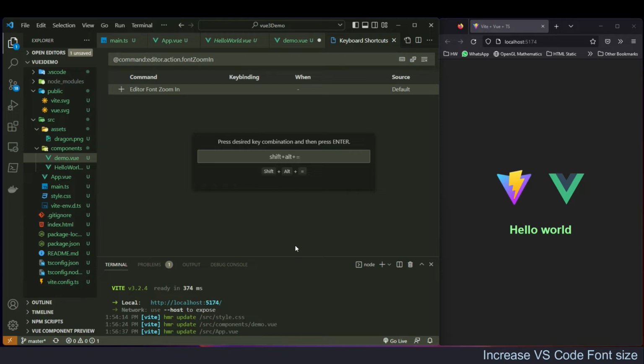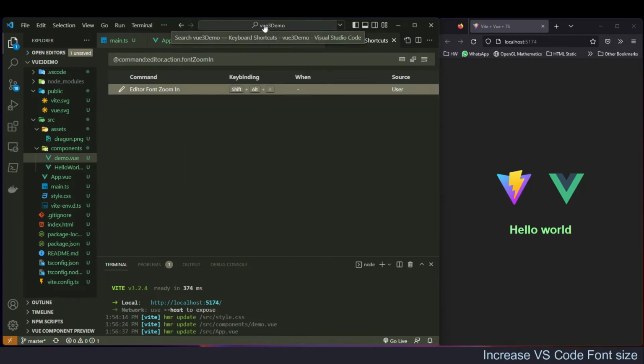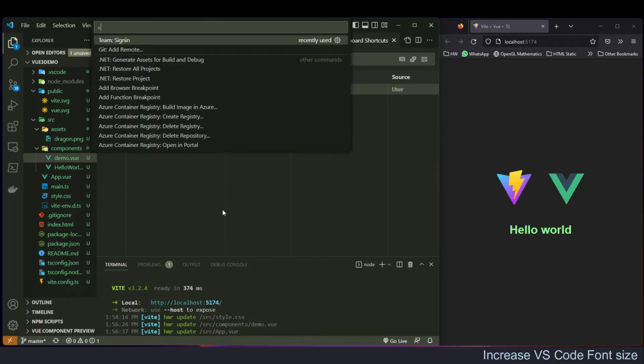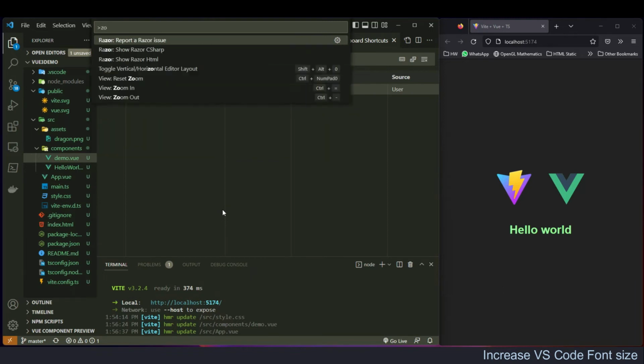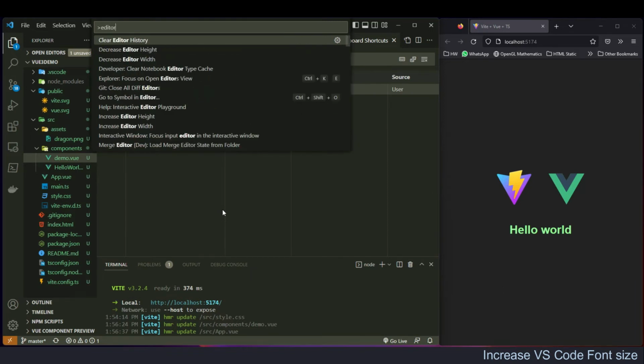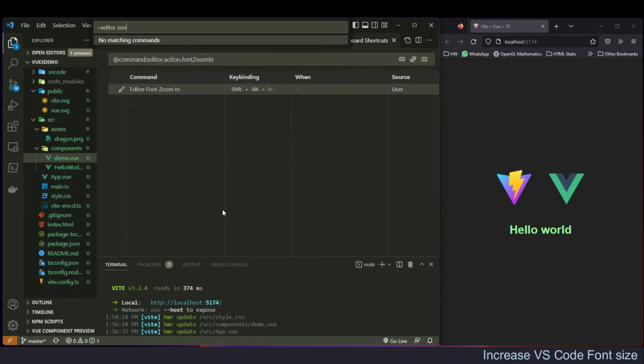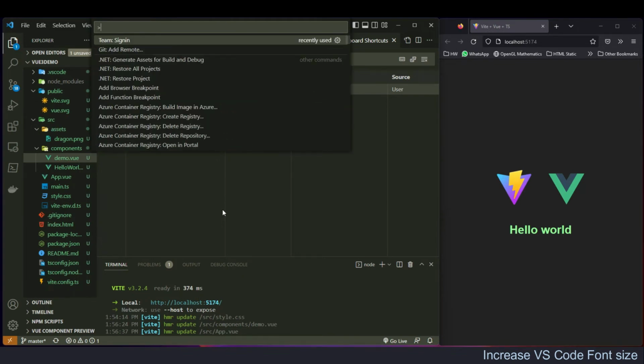Okay, Shift Alt equal, and Shift Control P, editor zoom. Did I miss something?